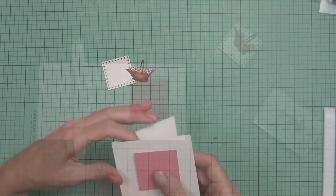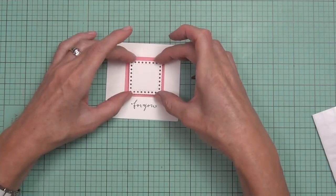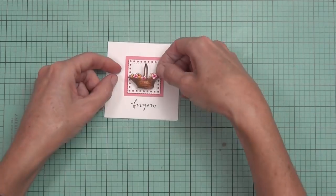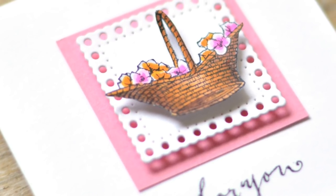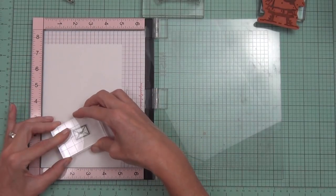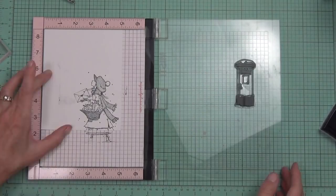Card four uses just a part of the image — just the basket. I Copic-colored the basket itself and drew in the rest of the handle using a Copic multiliner. I made a little nine-by-nine side-fold note card, added a sentiment from the Tiny Treats stamp set, and popped it up on a small square from the Gift Card Pocket die set — a nice little gift card to give with a present.